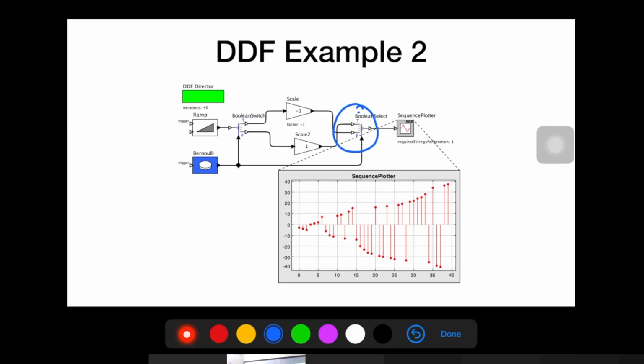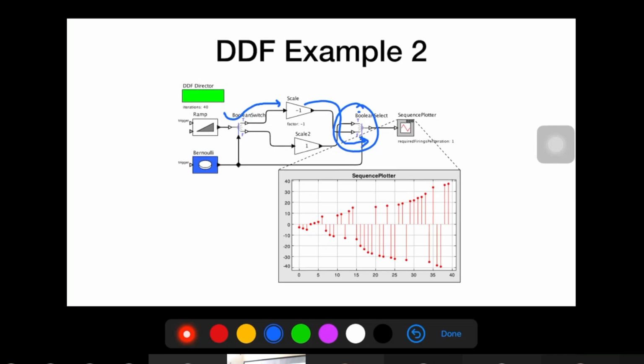So instead of true and false, it is interchanged, like false and true. Now what happens when the ramp value is coming here? When it goes true here, the ramp is multiplied by -1, but it goes and enters the false. It goes and enters into the Boolean select, so a false is being selected there. Earlier it was selecting true and it was fine, but now it is selecting false. We will also see how the waveform changes here.